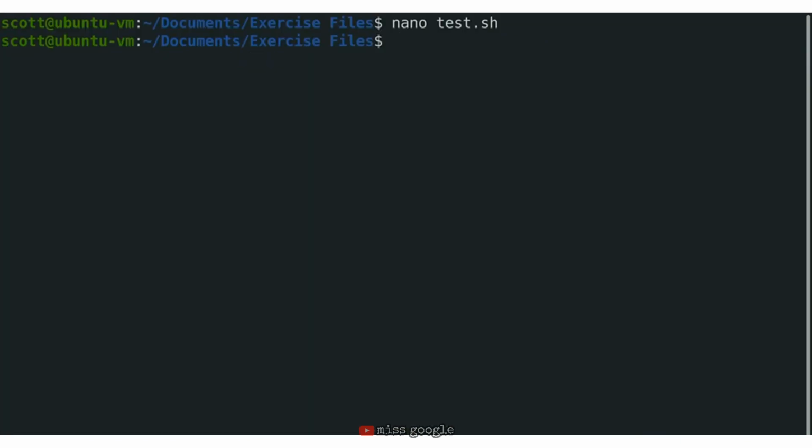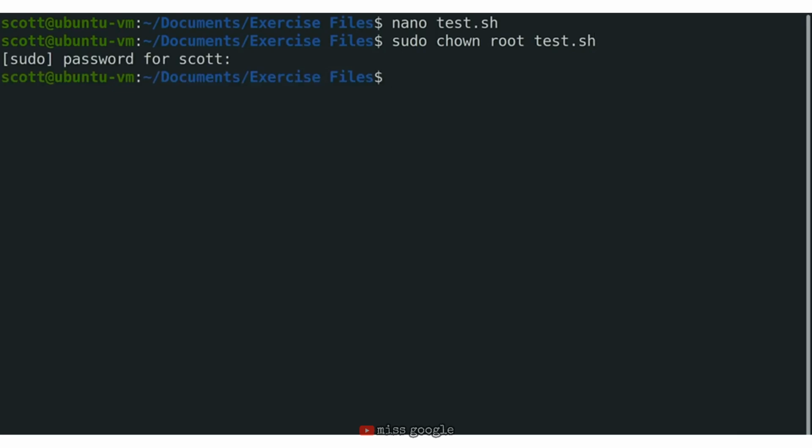If I change the user who owns the file, my user won't be the owner anymore, so the first 3 permission bits won't apply to my user. I'll write sudo chown, for change ownership, root to change the ownership to the root user, and test.sh. I have to use sudo because I need root's privileges to set something to root ownership.